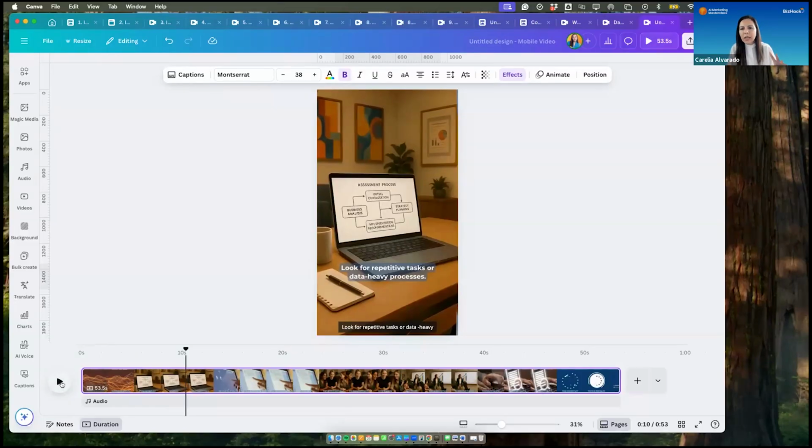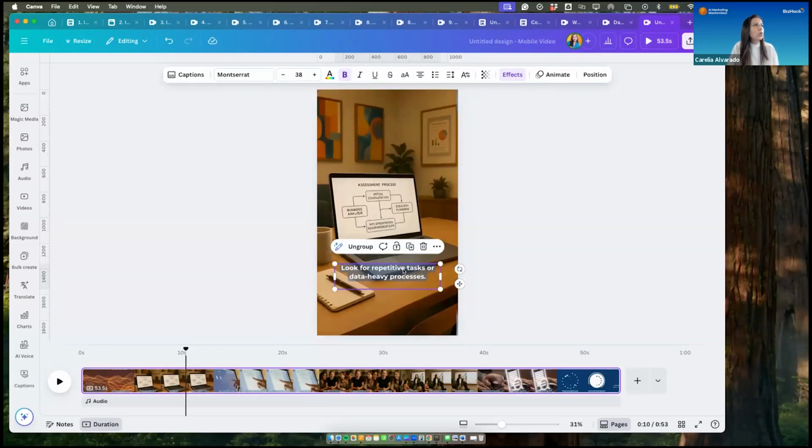Look. If you see a double caption, don't worry, because it is something that Canva put with the captions, and it's really annoying. I don't know why they add automatically, because when you download the video, you can see the second captions, but this is the first one that you will see in your final video.